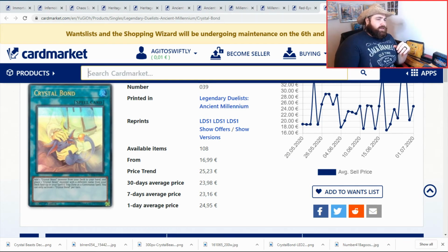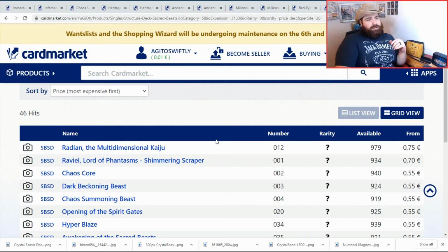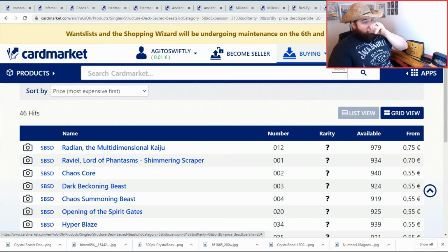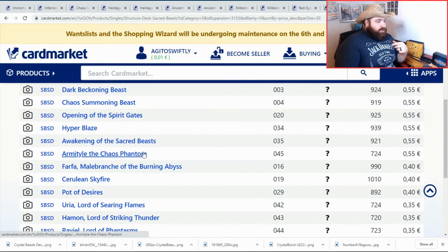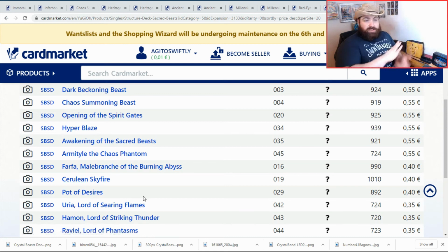And then just have a quick look at the structure deck. So the structure deck is coming out in the next 2 weeks, well, less than that now. Oh, no, it's more than 2 weeks, it's 19 days, so 18 days when this will go up tomorrow. If you look at the value of this box now, unless there's something you really, really want out of this, it's actually probably now worth just buying some of the singles. If you obviously need stuff just because you don't have any of these cards from the old printings, that's fair enough. You go get yourself a box or two, or get the price set.